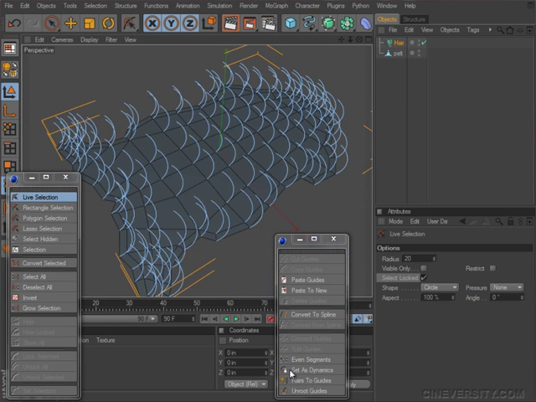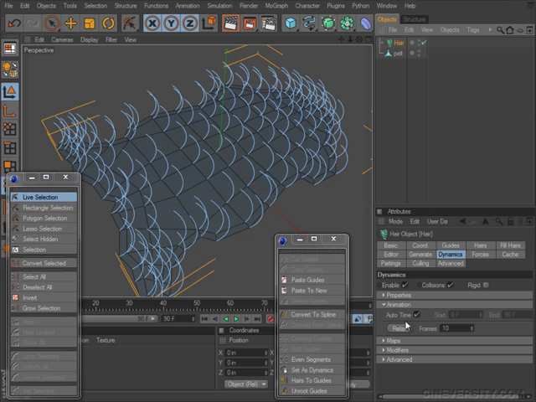We then have an option called Set as Dynamics, and what this is going to allow you to do is set the dynamic state, or the initial dynamic state, for your hair. So I'm going to click on the Move tool here, because if I'm in the Live Select, if I go to the hair object and try any sort of dynamic thing in here, you're not going to see it. It only wants to show you what happens as you're styling the hair.